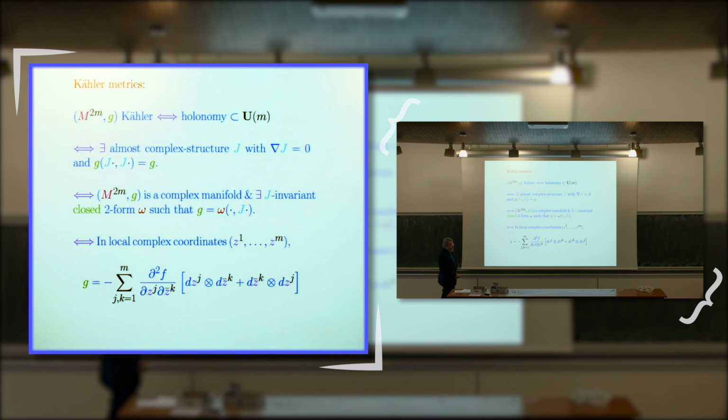So Kähler's definition of a Kähler manifold was, let's do the following stupid, crazy thing. On complex Euclidean space, take some function, take its mixed partial derivatives, think of that as determining a Hermitian matrix that determines a positive definite inner product. Here's some weird class of Riemannian metrics. In general, this is a local form for a Kähler metric. The F would be called a local Kähler potential. The Kähler form is also expressible in terms of second partial derivatives of this F.